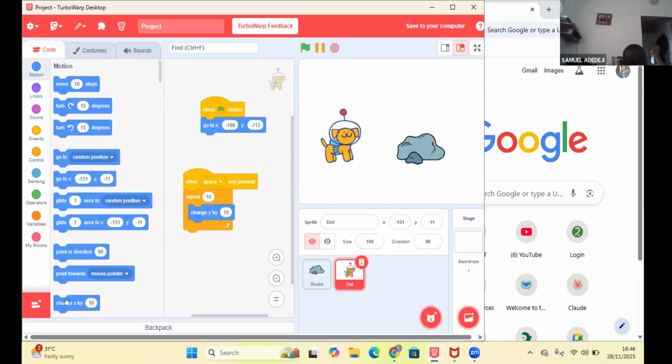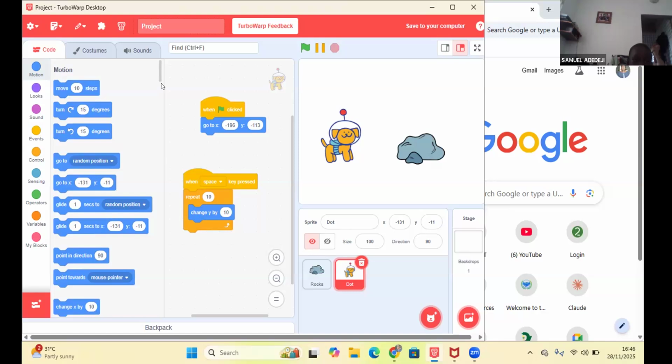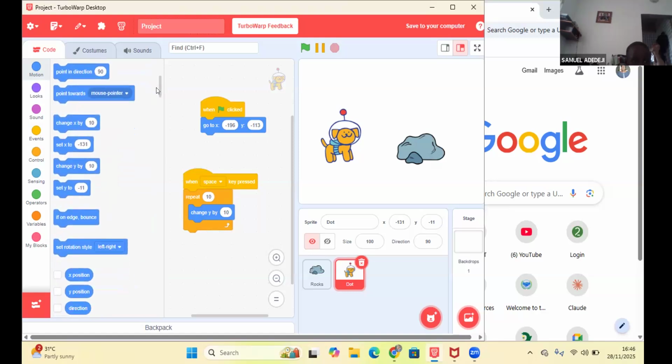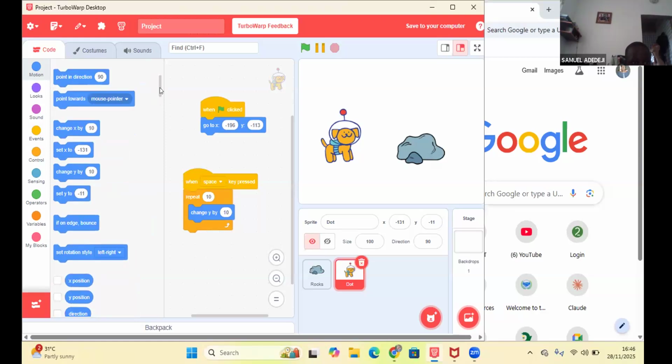That is X, not Y. Scroll down. Yeah, that's the block.